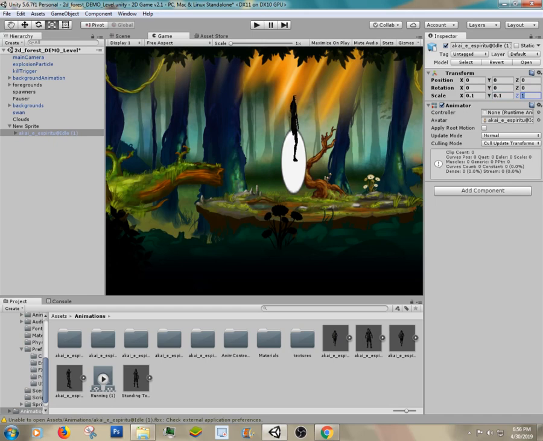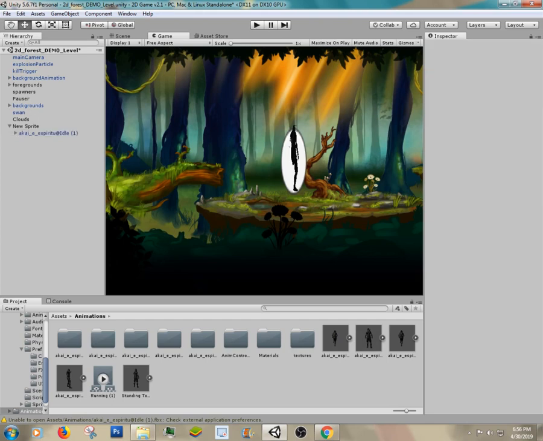Now let's just change the scale of it by reducing the scale on X, Y and Z by 0.1, and as you can see the character has come into position. Now I'm going to scale her on the y-axis, and you may not be able to see her color because there is no directional light in the scene.